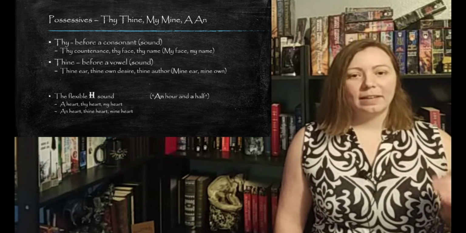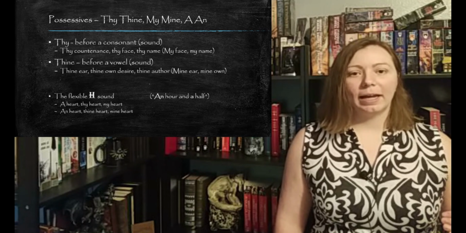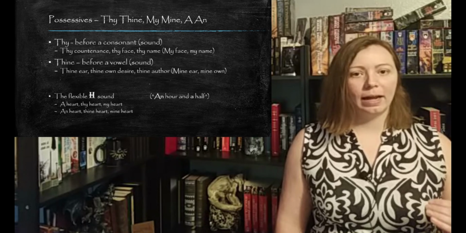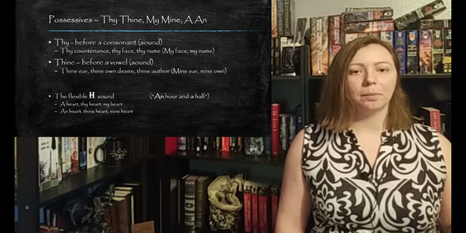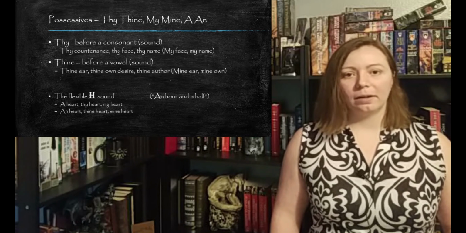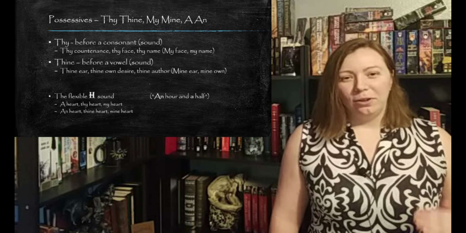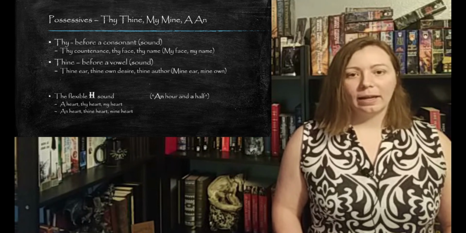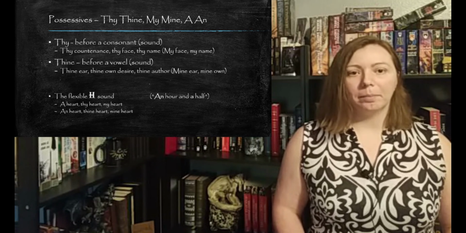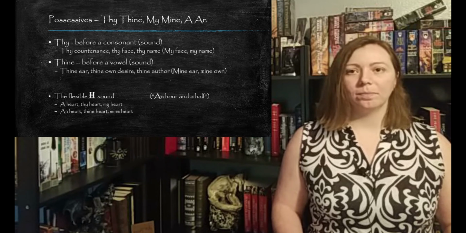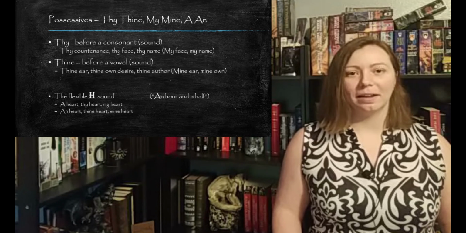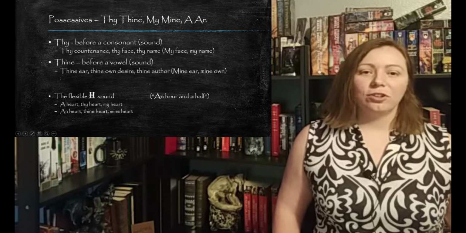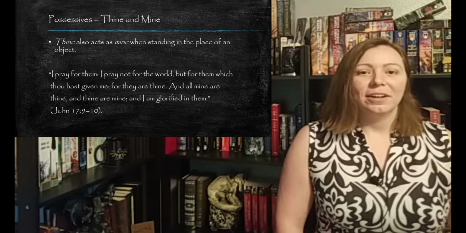So if you're going to say something with an H word and it starts with an A, then keep it consistent. If it starts with "a heart," then you would say "thy heart," "my heart." That's how you'd say it in US English. But if you, in your dialect, say "an heart" or "an heritage," you would say "thine heritage," "mine heritage." Obviously I'm not saying that with the correct accent, but you get the idea. So just keep it consistent across the board.